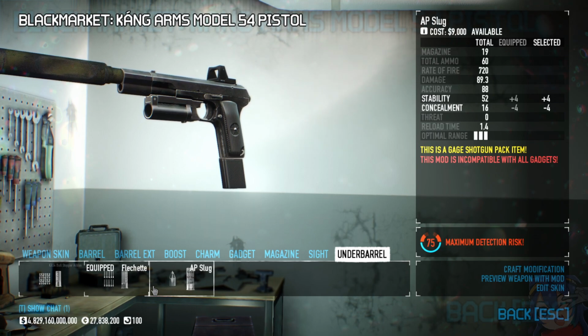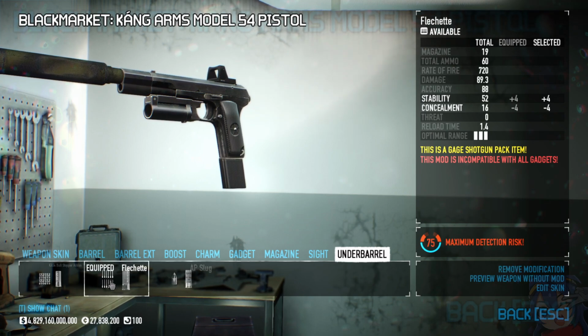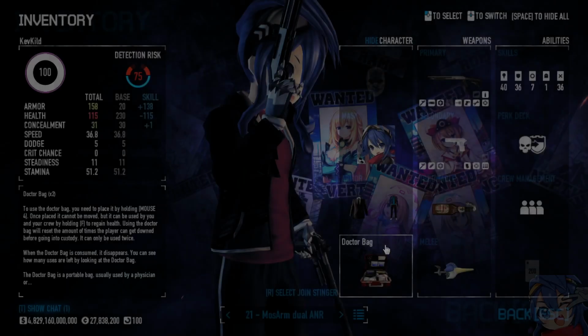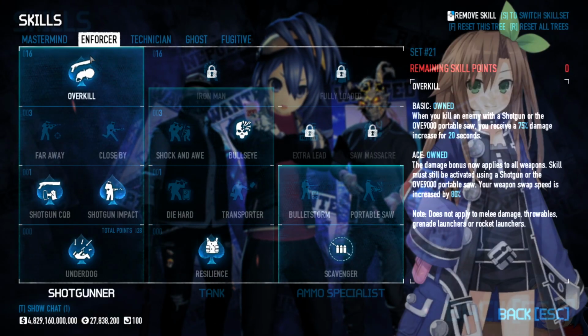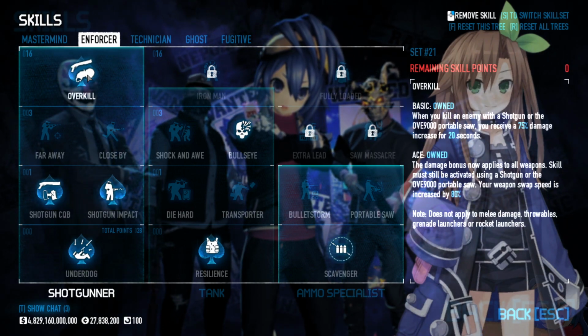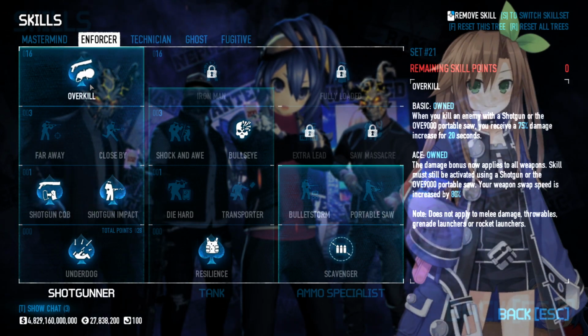You can use AP Slug or Flechette. They are almost identical. This one's more for anti-shield, but this one's more for Dozer or Cop, and this one's better for Dozer. So anyways, the main purpose of the underbarrel is for Overkill aced. So once we get to the build, standard Inspired Joker, this will proc with either the shotgun or the underbarrel. Nothing else seems to work with the underbarrel, like I said. So this is primarily its purpose.